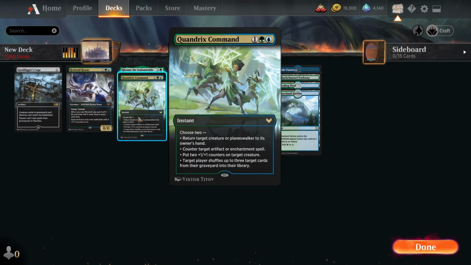If you can somehow get to the ultimate, oh man, then we shouldn't be able to lose at all. Quandrix Command, on the other hand, is good also as a flex reactive spell, being able to pump one of our creatures, destroy an artifact or enchantment by countering it, or of course bouncing something back to our opponent's hand. And not exactly graveyard hate, but being able to shuffle some cards from a graveyard into the library can eliminate targets that some decks rely upon.